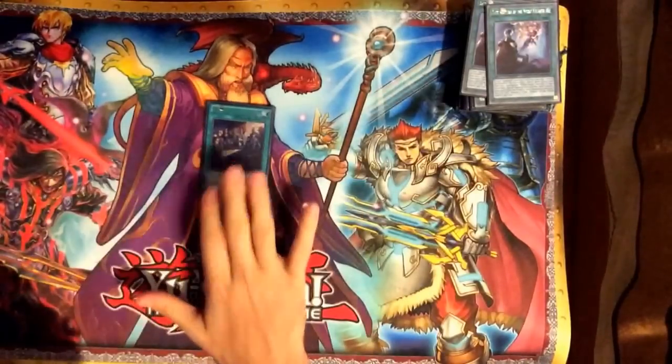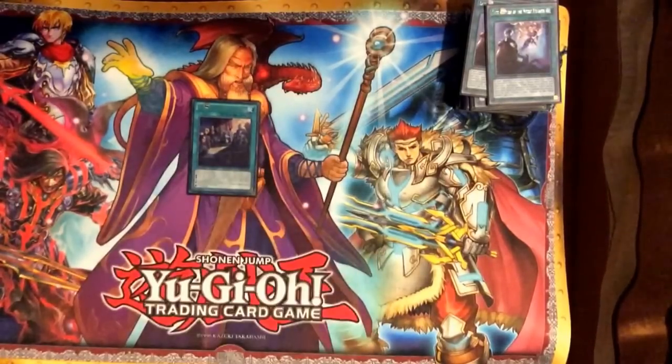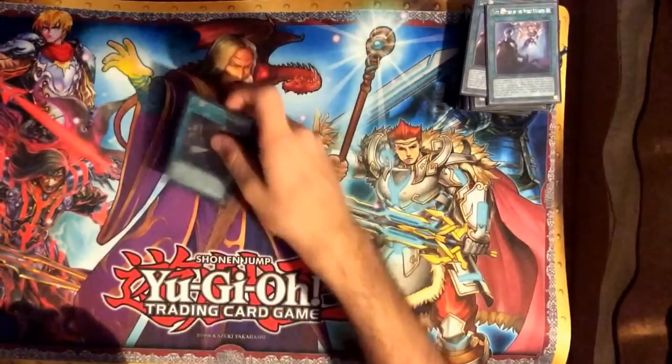1 Noble Knights of the Round Table. I like it at 1 for now. It's actually a better card than it's made out to be. It helps set up your graveyard with the Ector and the High Lancelin, so you can use them later on in the game.